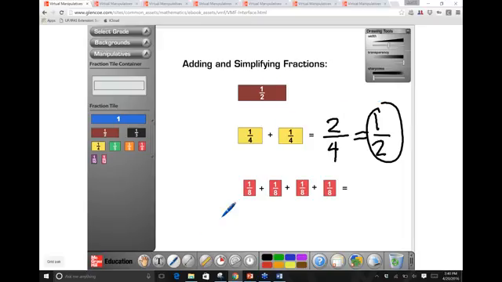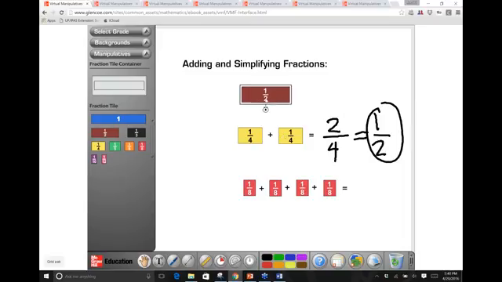Now, I have 1/2 sitting up here because I wanted to show something to my students. I want them to see what happens if I put 1/4 and another 1/4 together, and so students can intuitively see, oh, that's what's happening. That is why 1/4 plus 1/4 comes out to 2/4 and not 2/8.